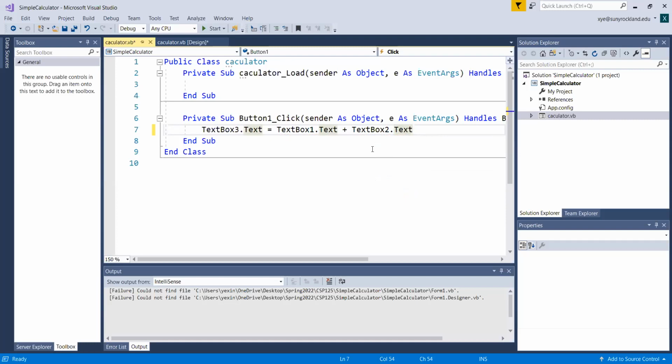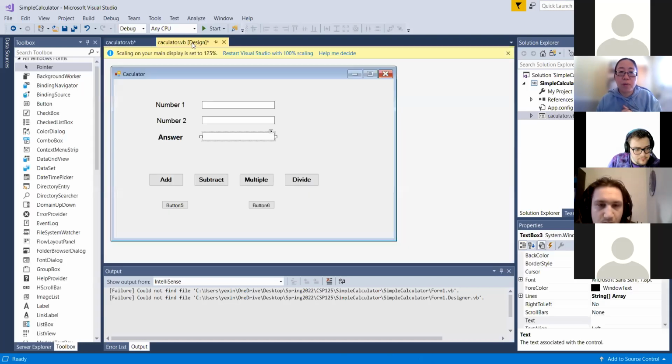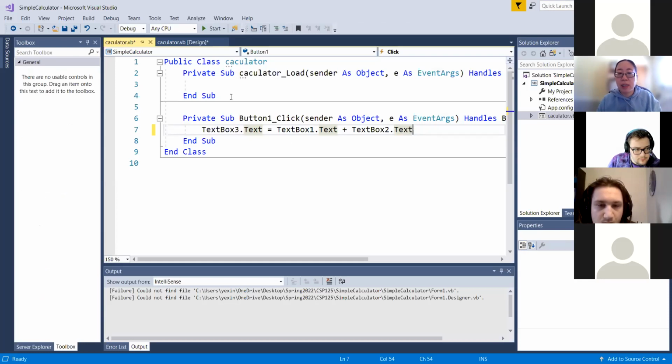But like I said, everything you type will be a string. So if you do a single addition and run your code, you won't have the right answer. I'm going to show you. You design the user interface, and we try to code it. The next part is you want to see whether this code works or not.